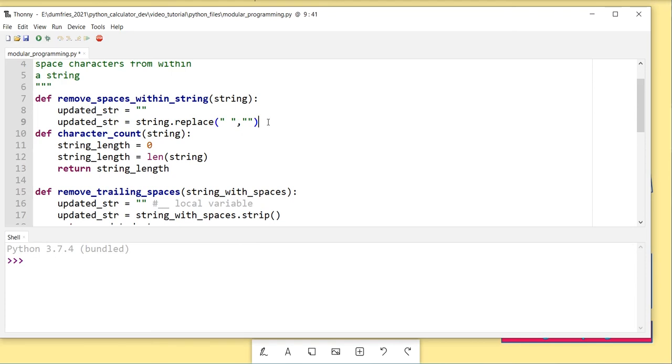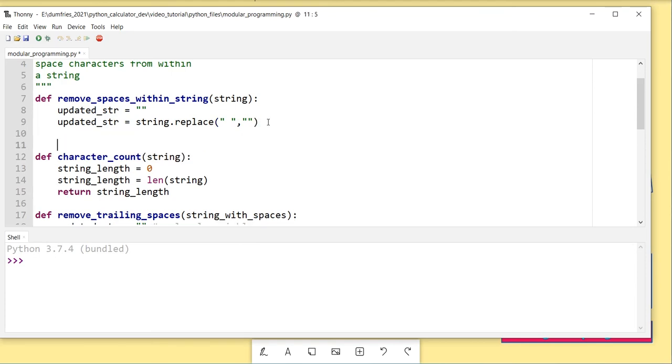So this is quite interesting because we're defining a subprogram here to handle removing space characters from within a string, and as part of that we're calling a predefined function, if you like, called replace.